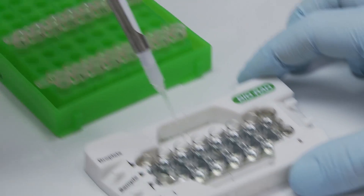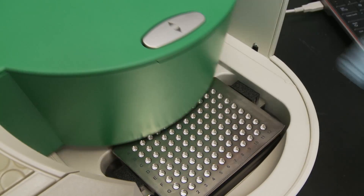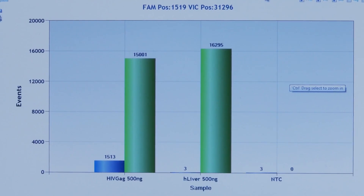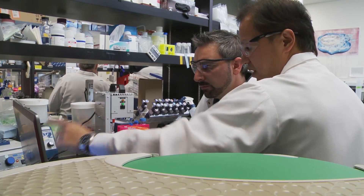I think the first experiment we worked with on this technology, we saw the result, and we were amazed at how accurately and reproducibly they can measure low copy number events in a sample of genomic DNA. We have a lot more confidence in the HIV reservoir level as opposed to the past.